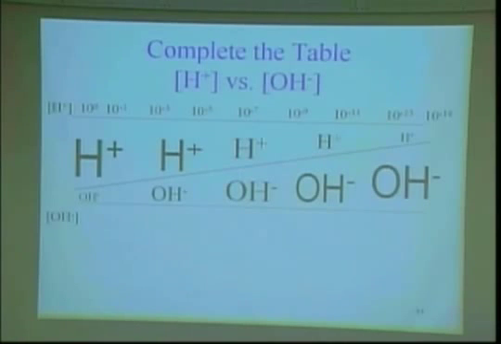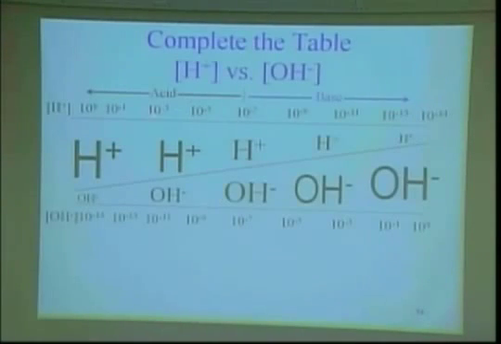Okay, to visualize what's happening here, we know that as the hydrogen decreases, in order to keep the same value, you've got to proportionally increase the amount of hydroxides. And the same goes true in the other direction. As this number is increasing, going from a -7 to a -5 to a -3, that's actually getting bigger in terms of its value. It's just that it's very small because the amount of these things dissolved in water is very, very small, right? So as this continues to increase in concentration, the hydroxide will likewise decrease in concentration. And you will find the same thing at this pivotal point where everything is sort of neutral. There's the same amount of both present.